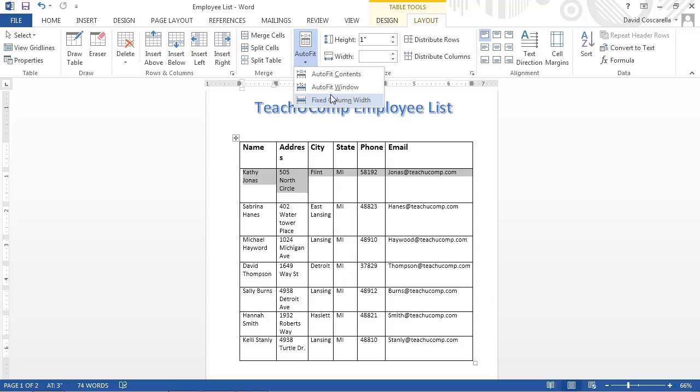Another way to adjust row height or column width is to equally distribute the spacing allocated to a selection of rows or columns. For example, if you had 3 adjacent columns of unequal sizes in a table, you could select them and then resize them so that each one was the same width over the selected area.